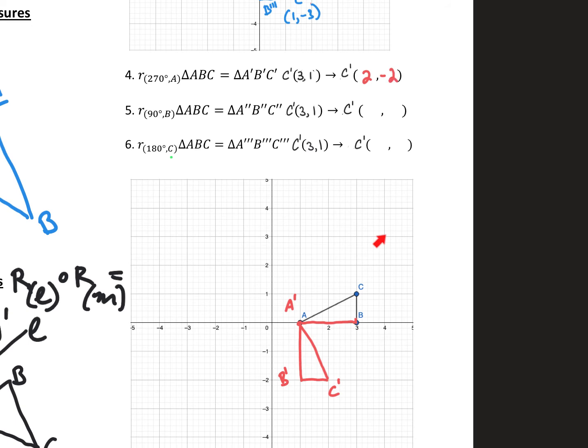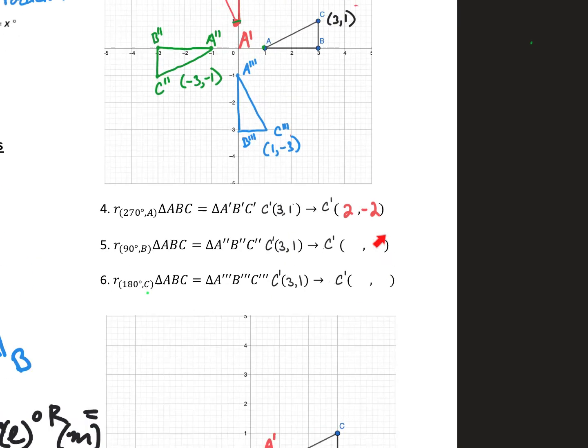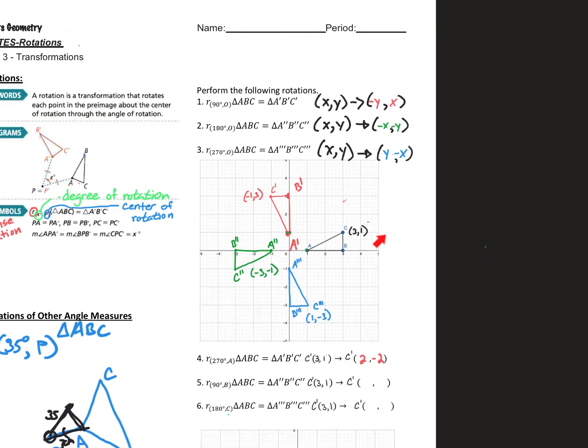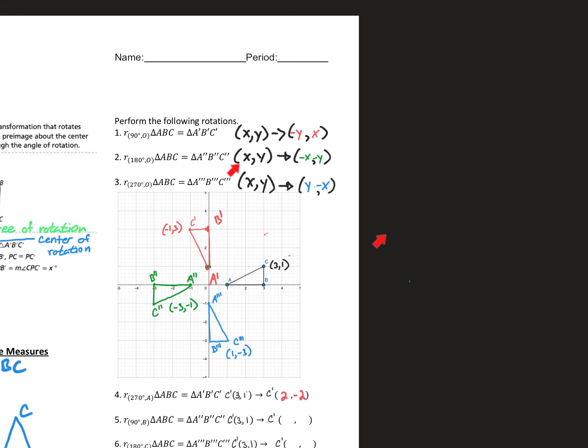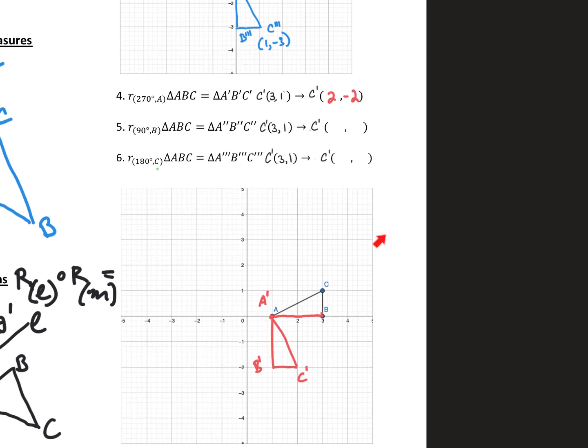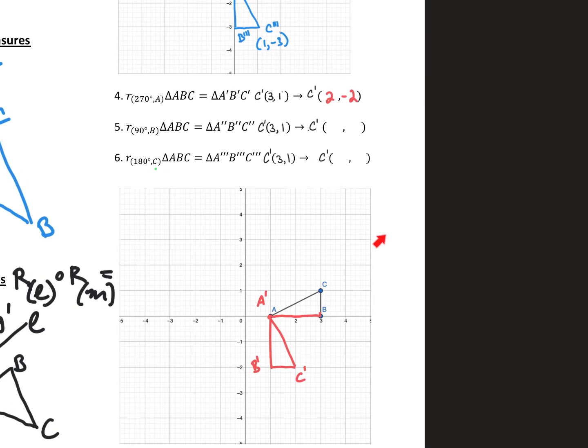So this is a little bit harder to pull off because, unlike this one about the origin, when we go about the origin, we can just rearrange our X and Y, and sometimes we make something negative. Down here, depending on what point you rotate around, you're going to get different values. So there's not a specific pattern that you can follow.